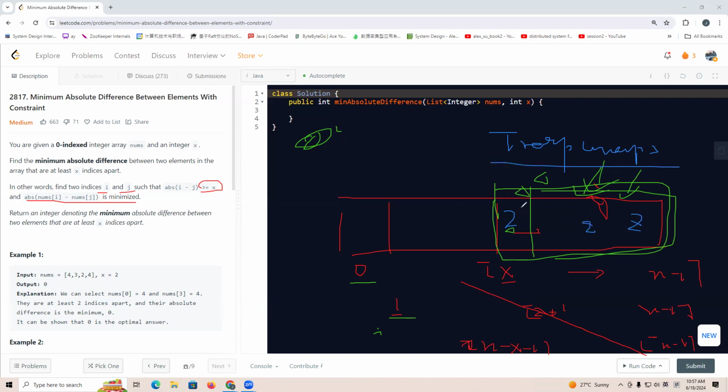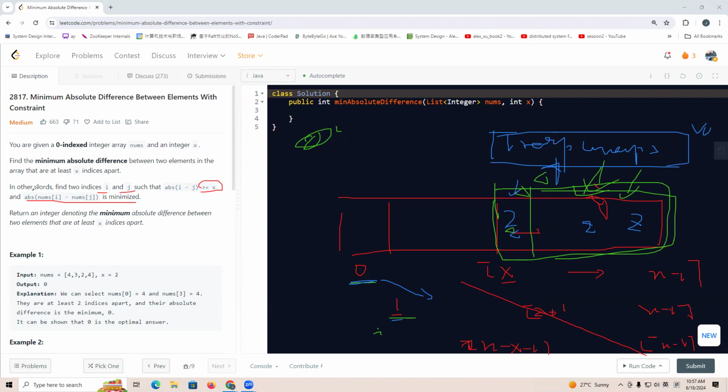So if we iterate and remove one of the 2s, we cannot remove the key directly from this data structure. We can only remove it when all the counts have been removed. So if we do the forward iteration, we have to use the tree map, and the value should be the counts. For every number, we find its ceiling key and floor key, and have the absolute difference as a candidate of the final result, right?